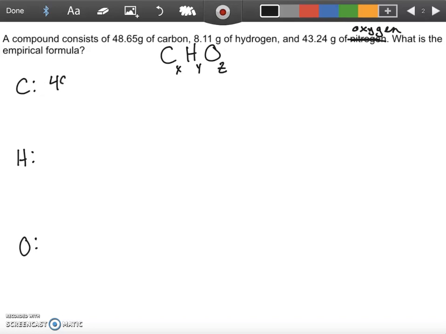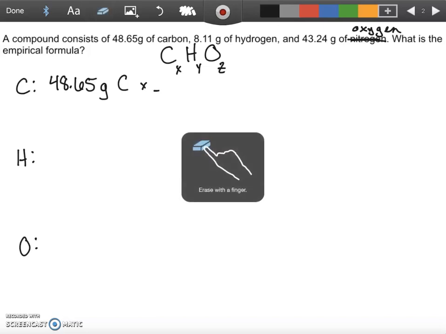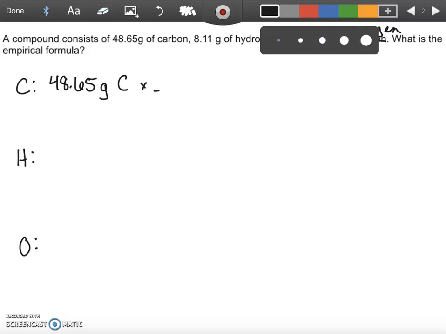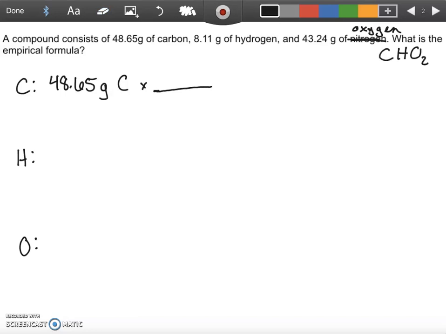This sample has 48.65 grams of carbon. That's what the analyzer told us. How many moles is that? Well, we need to use a conversion factor. And the conversion factor is what for mole amounts, ladies and gents? When converting grams to moles, we need the molar mass. And so we're going to put the grams on bottom so they can cross-cancel. The molar mass of carbon, if you look at your periodic table, is 12.01 grams to every 1 mole.